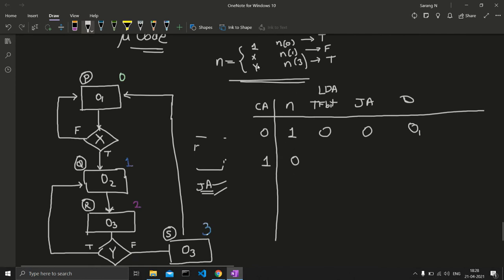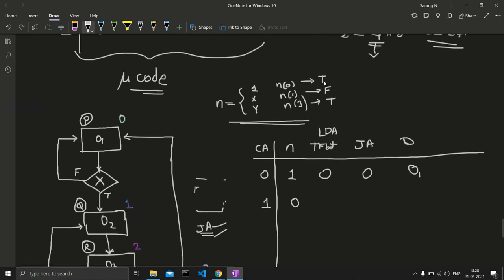So if n is 0, we have the value 1. We jump only if it's true, because this value and this value should be equal. This is the test bit, or true false bit, and this is the value. If these both are equal, then we jump.